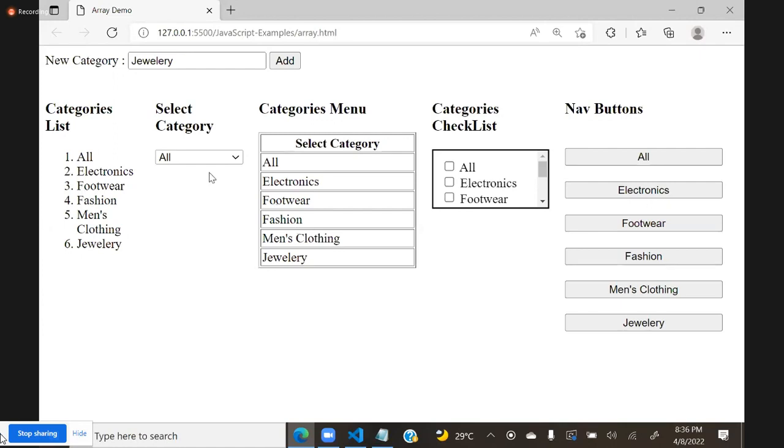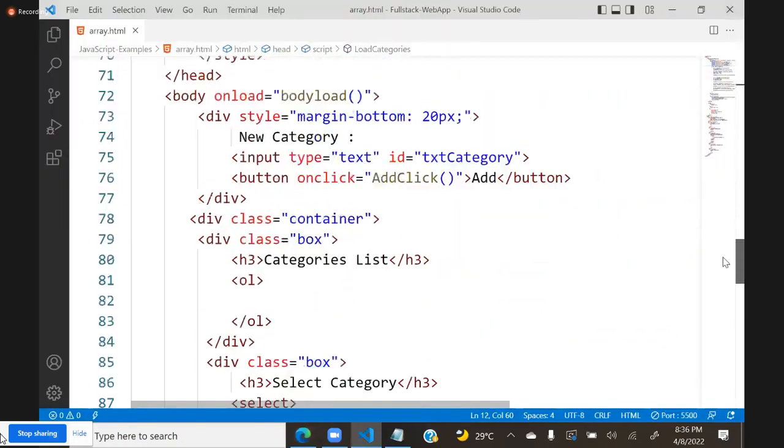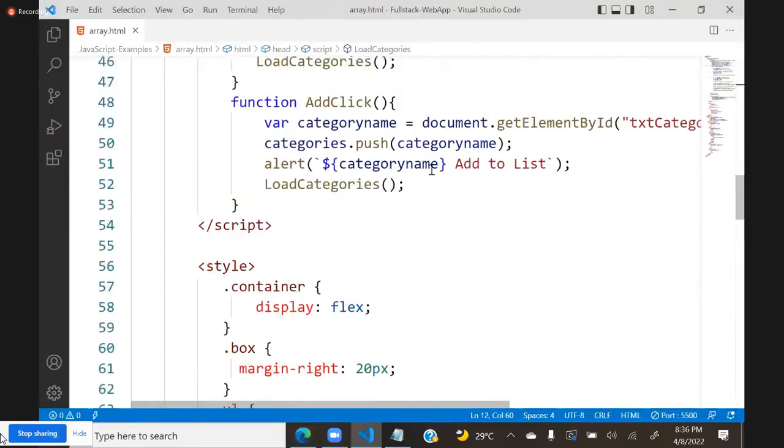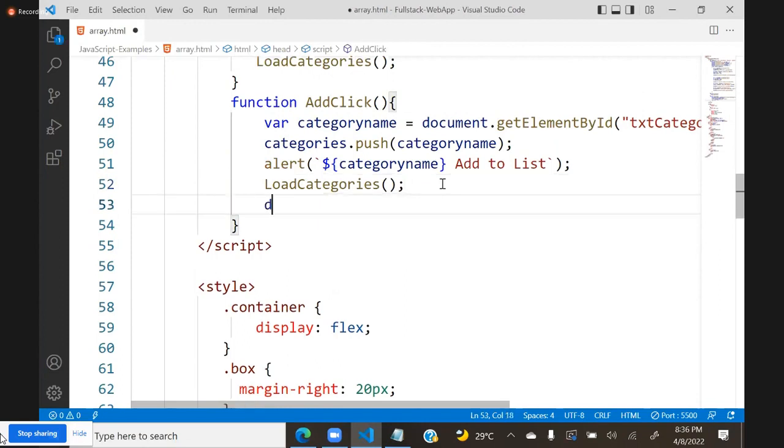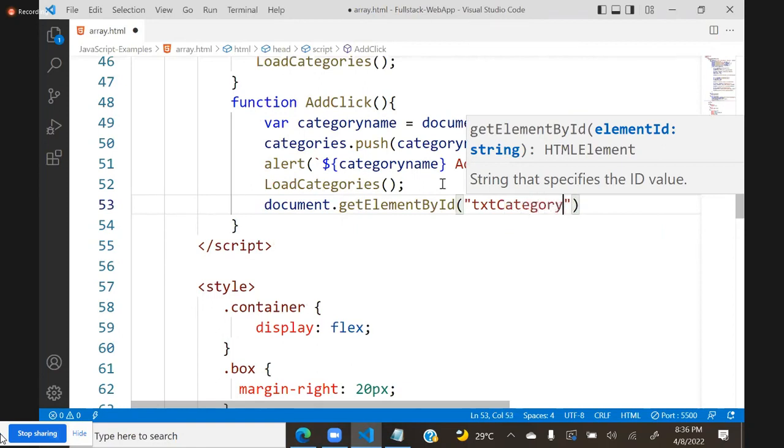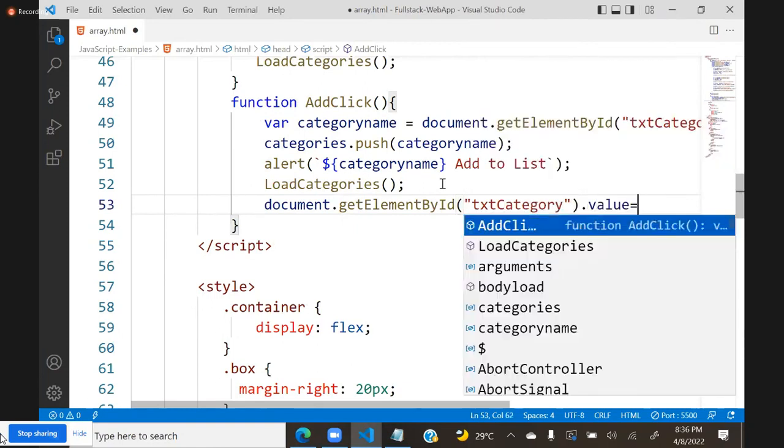After adding, you can clean this up if you want, because I don't want that name anymore in the text box. What you do after adding, we just put document dot get element by ID txt category dot value empty.